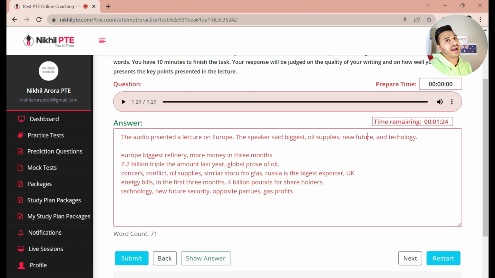One summarized spoken text is equal to 10 marks, in which content is 3 marks, and grammar and vocabulary are 2 marks each. For length, if you are writing 50 to 70 words, you will get 2 marks. So summarized spoken text is divided into many things. You should understand, so try to write good sentences. If you are not sure, do not write it. Okay, like this.